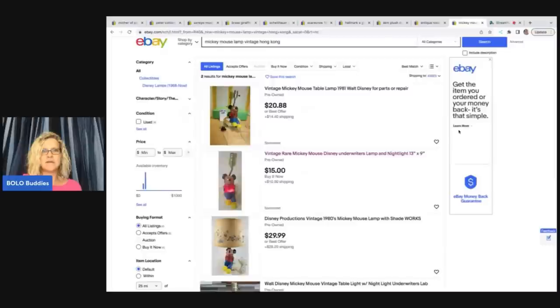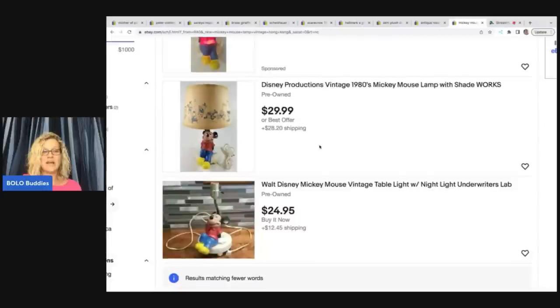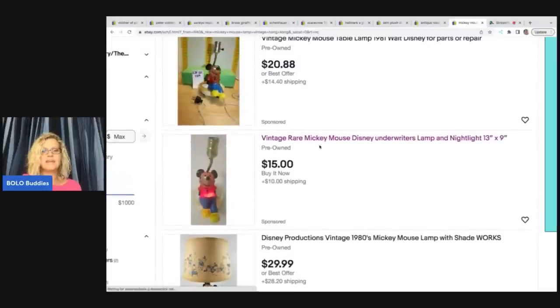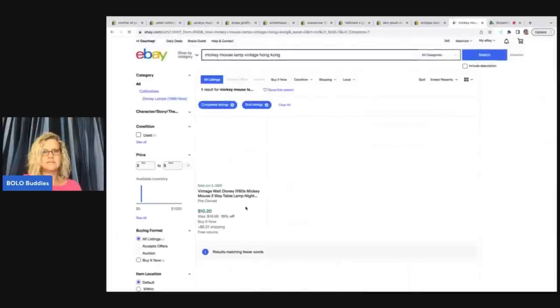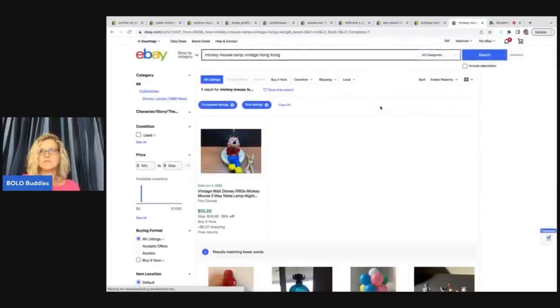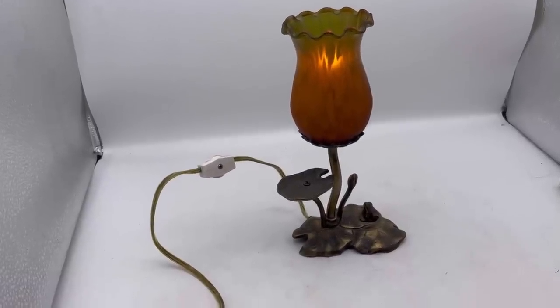The next item — I'm so excited, I think I'm gonna keep it — is the Mickey Mouse light. I'm going to show you how I did my listing to make it stand out. These are active listings, so there are quite a few listed. It has a night light function and works in a few different ways. Looking at the solds, there are four listed and one sold for ten dollars. I don't have the lampshade, which makes it easier to ship, and it's not breakable since it's not glass.